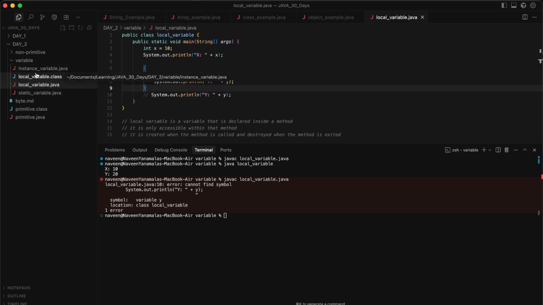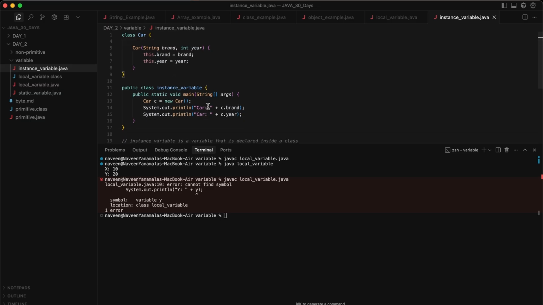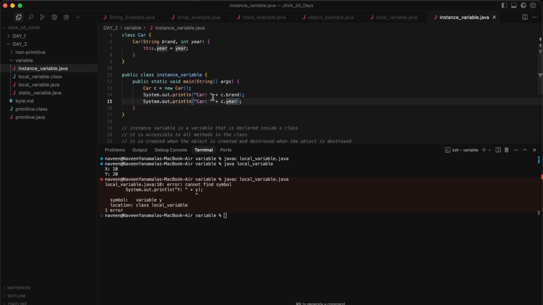Second, instance. An instance variable is declared inside a class but outside any method. Each object gets its own copy. So for this variable, every object has its own copy, like this brand and year. Lifetime is as long as the object exists.